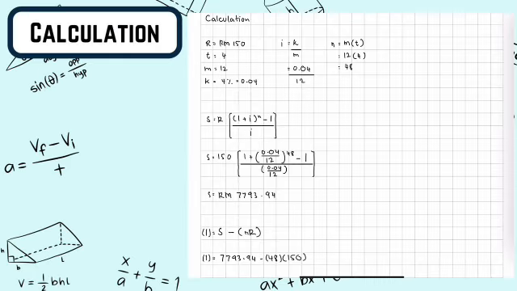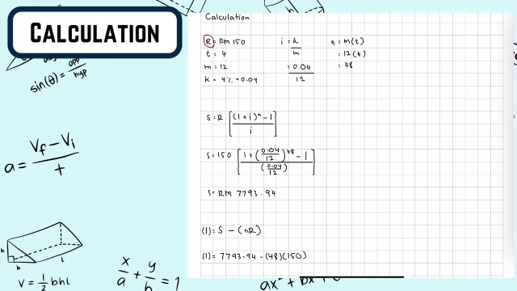Here we are calculating the future value of an annuity. The scenario assumes that 150 ringgit is deposited every month. The interest rate is 4% per year and the investment lasts for 4 years. Firstly, we identify all the variables needed for the annuity formula. R is the monthly payment, which is 150 ringgit. T is the time period in years, which is 4 years. M is the number of compounding periods per year, which is 12 for monthly payment. The annual interest rate is 4%, or 0.04 in decimal form.